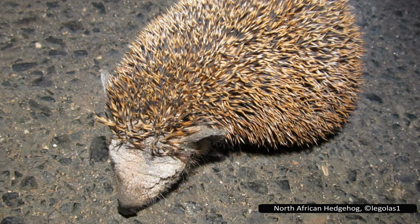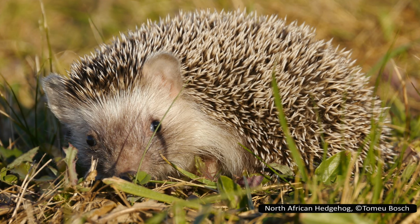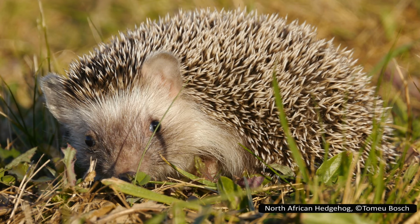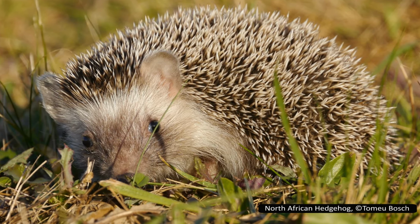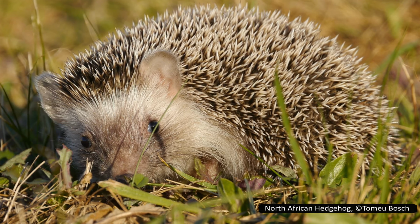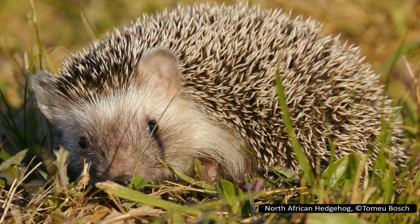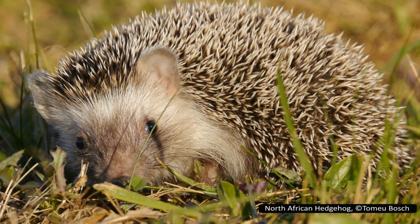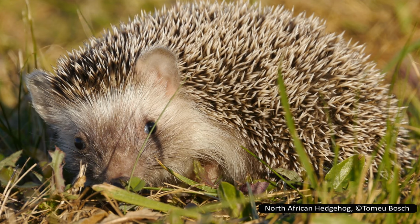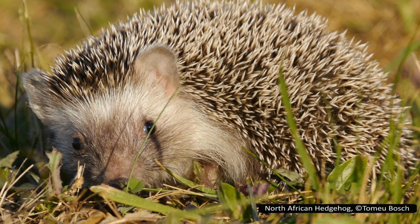Like other hedgehogs, they mostly eat insects and other invertebrates. While they eat a wide variety of species, they seem to prefer ants throughout much of the year. Interestingly, they have been observed changing their diet to favour moths and earthworms in autumn. The exact reason for this needs further research, but the obvious inference is that it is related to greater energy requirements needed for torpor or hibernation during winter. North African hedgehogs are considered least concerned due to their large range and lack of known threats.